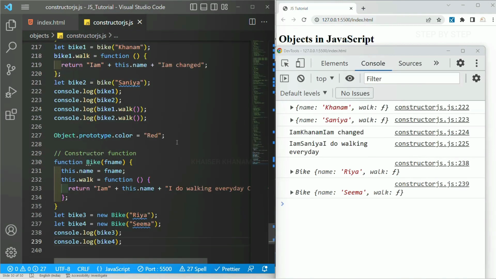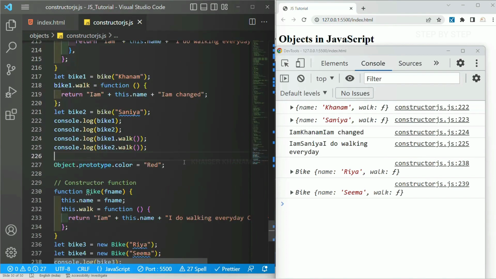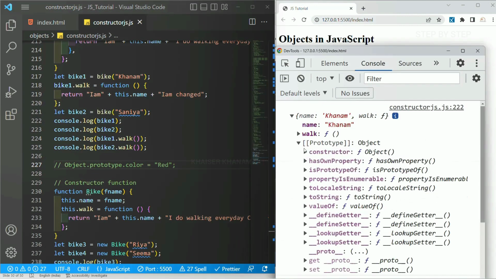So instead of that, we will be creating our own prototype inside a factory function. For the constructor function, I will tell you in a minute. But inside the factory function, we will create our own prototype so that whatever changes we want, we can make inside that prototype, and that will be reflected in all the instances created using the factory function. I will comment it out. I will save this. Now when I open this one, that property is not displayed.